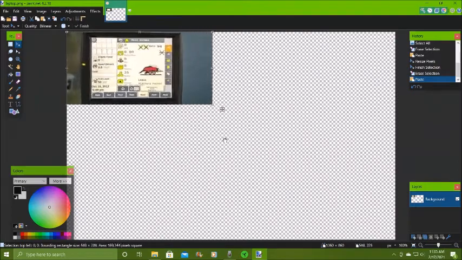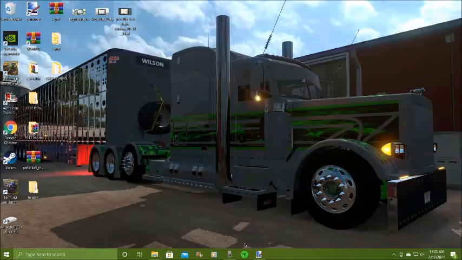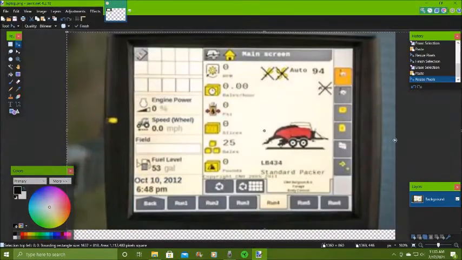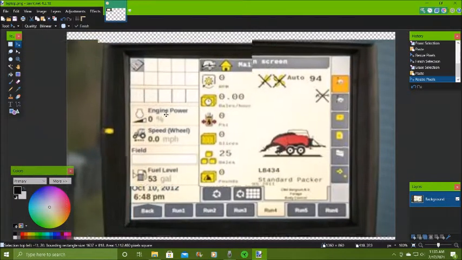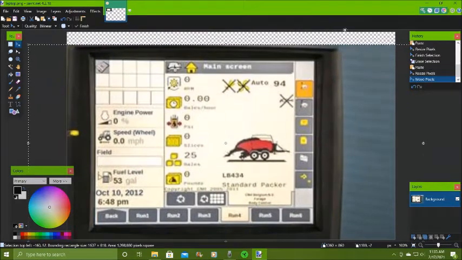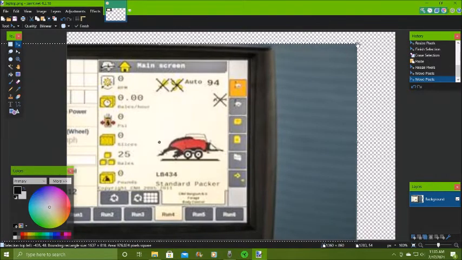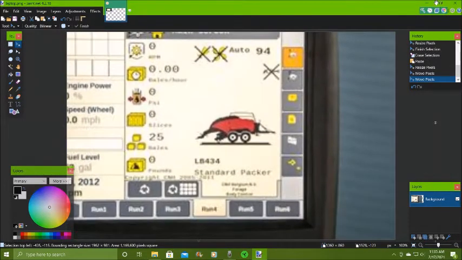So we'll just go ahead and... Oh shoot, what did I just do? I minimized it. Alright. So, try to make this as big as we can.